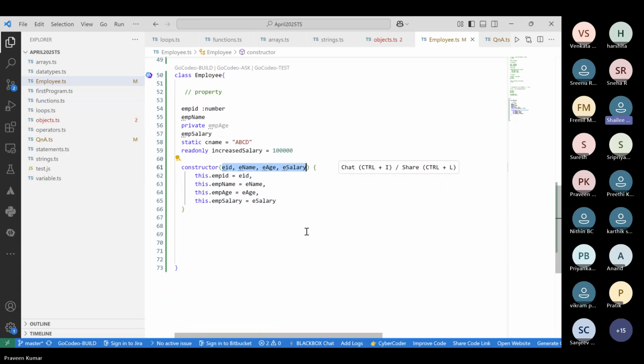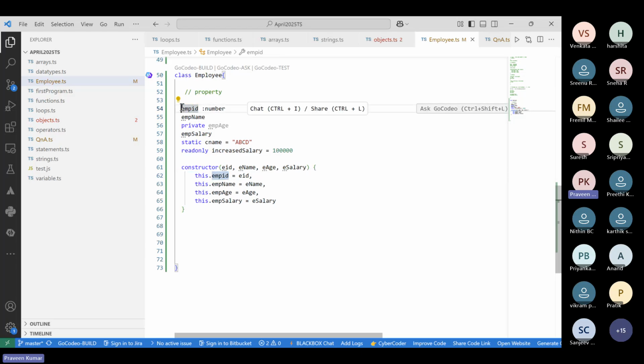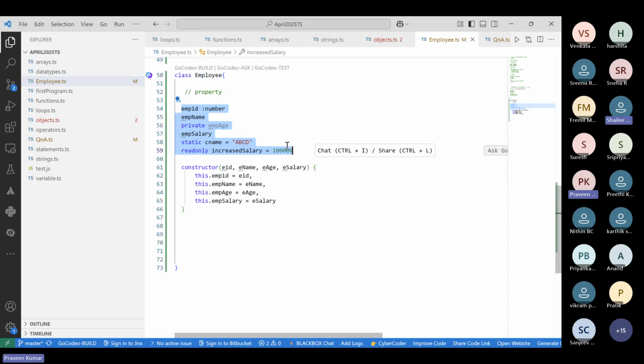And if I have to call this variable, then I'll use emp ID or EID in that case? That is what I'm saying. The left side part is your variable name, and the right side is the value of the variable. Whenever you have to call it, whatever you have declared over here, you have to call it with that name. Whatever your variable is, this one that you have declared just after the declaration of a class.